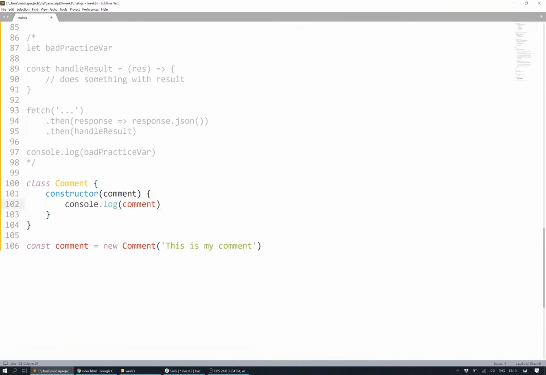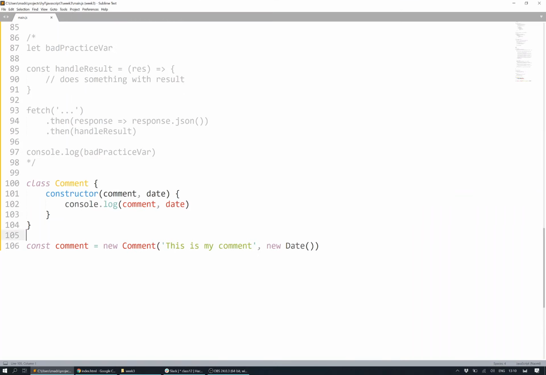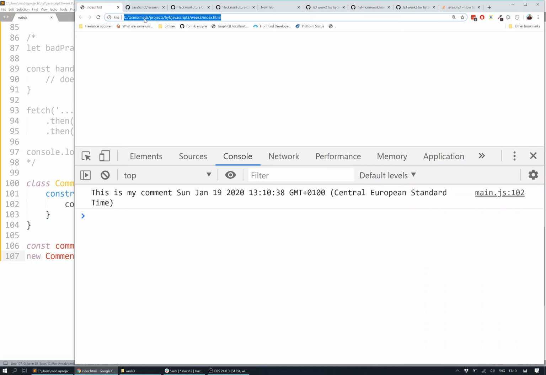Okay. So let's just do another one. Let's just do a time. The time I wrote the comment. Date. So I have comment and I have my date. Try it again. Still works, right? Standard date and whatever text I have. The good thing about this, so I wrote a comment and then Alex comes in, he writes this comment. This is another comment. So now we will have two instances.